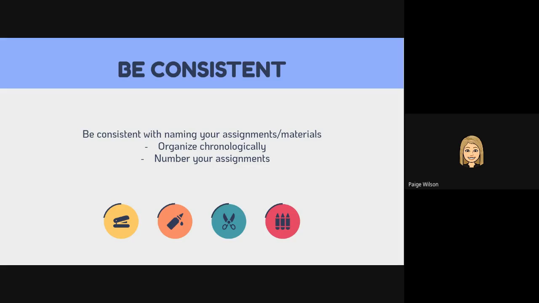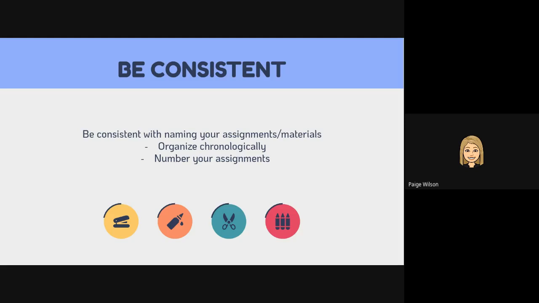Another suggestion that I have for you is to number assignments in the order that you would like for them to be completed. For example, when we were working on our multi-genre unit, there were several different parts for students to complete, and it kind of got confusing. So I wanted to make it easier so they knew which order they were supposed to complete those assignments, because in order for the project to work, it had to be completed in a certain order. So numbering these assignments really helped students follow the order that I wanted.